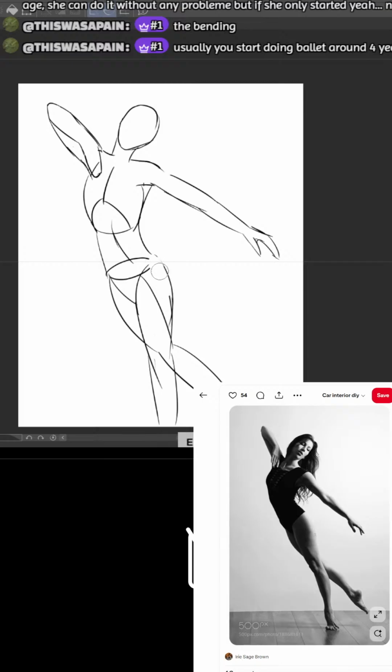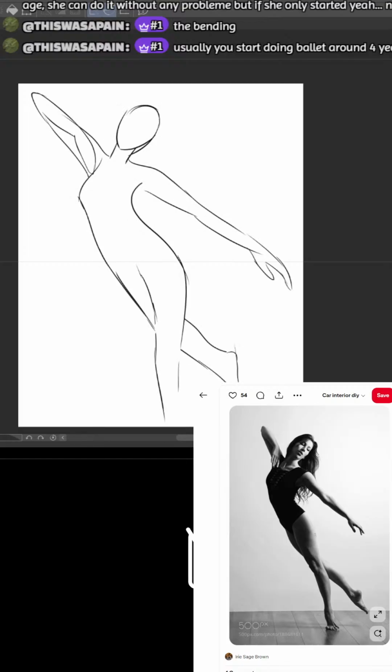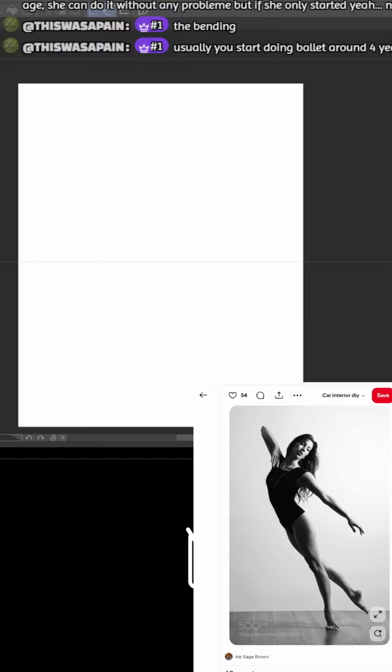This needs more. Circle needs to be bigger. Okay, let me, this without doing any shapes, this is with shapes.